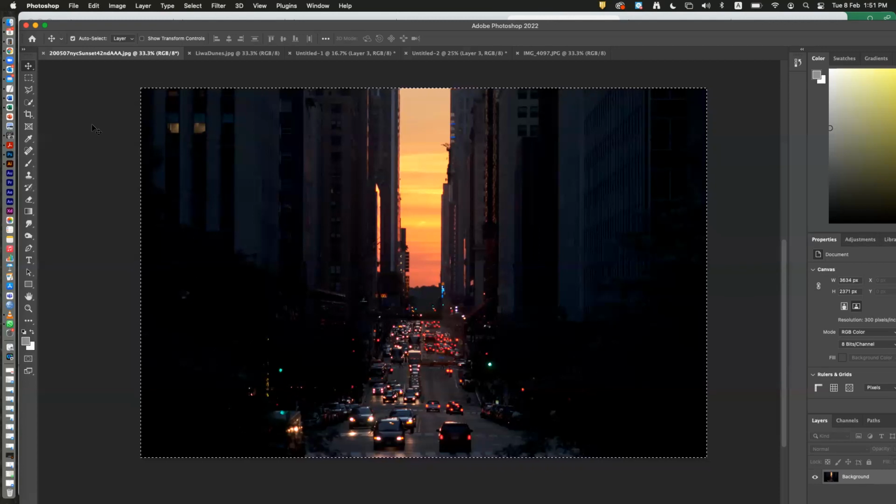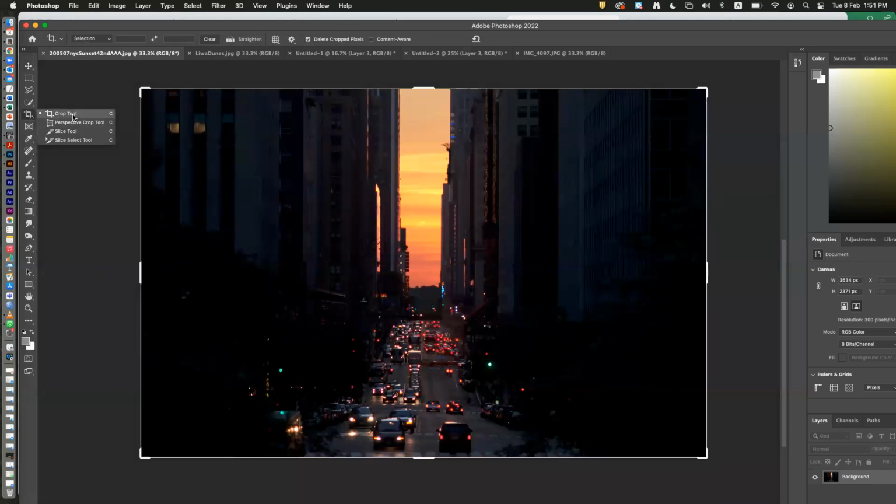Okay, it is 1.41 to 1. In this image, I'm going to go to this cropping tool right here. So there's the crop tool, and you can see it creates handles on the outside. Now, if we look up here, it gives us the attributes of it. And this says selection, whatever, but these two numbers are looking for a ratio.